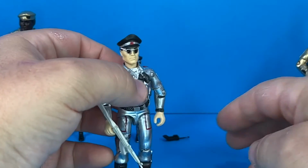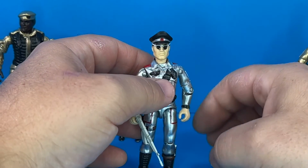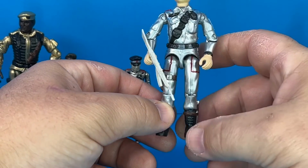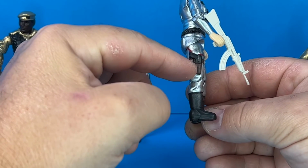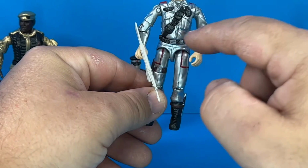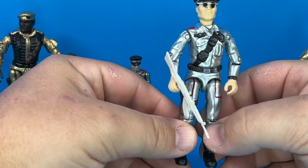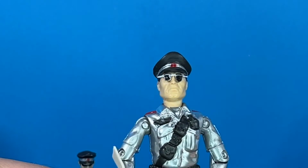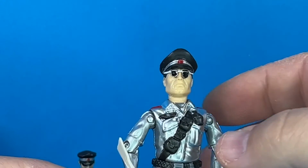So we got the M16. He has the walkie-talkie or the phone. So that looks really good. And then here we've got the red. I've already kind of shown this a few minutes ago, but we've got the knife here on the left leg. We've got the gun holster on the right leg. We've got the red details here. We've got the black pouch here. We've got the black here. And he's got some gray details here. And of course, we've got that fantastic pair of sunglasses with his hat, which I made. So that was really cool.